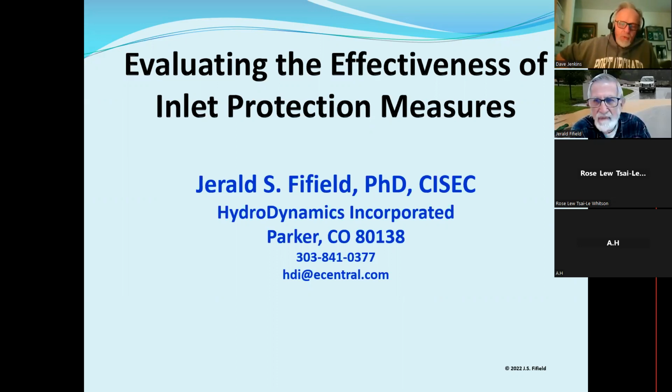So this presentation will demonstrate why relying upon barriers to remove suspended particles from discharges prior to their entry into a storm drain inlet provides minimal inlet protection to reduce sediment from inflow waters. It will be shown that implementing methods that capture sediment from discharges after they enter a storm drain inlet can increase effectiveness and alleviate problems associated with street flooding.